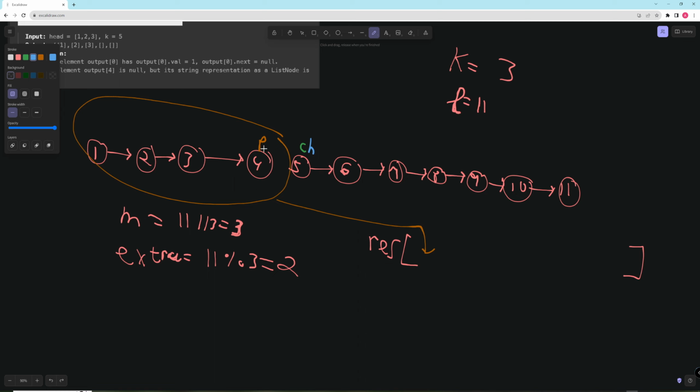And even though this previous is over here, like I said, at every iteration for current, we're going to say previous equals current, and then cur equals next. So this previous will move later on. So now for the second bucket, and by the way, you notice that we also used one of our extra nodes. Now we have one more extra node, or one less extra node. Now we only have one. Now for the second bucket, we're going to do the same thing. We're going to say, okay, we need 3 nodes. Do we have any extra nodes? Yes, we do. So we're going to take that.